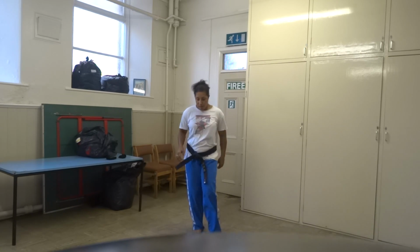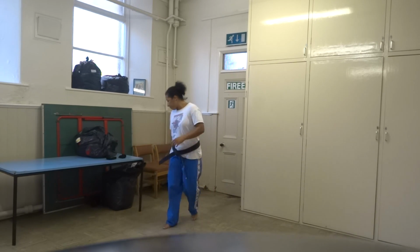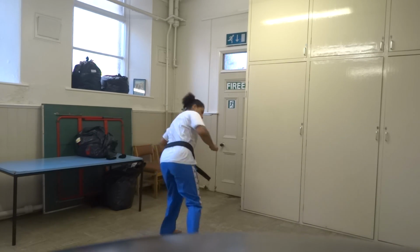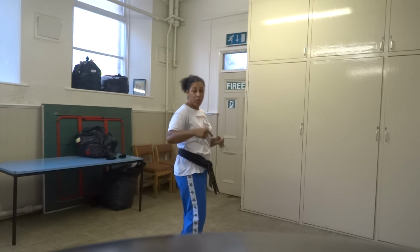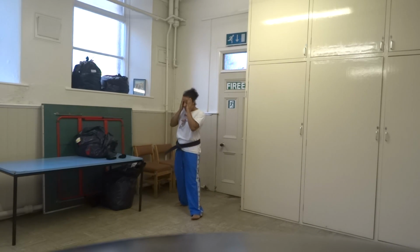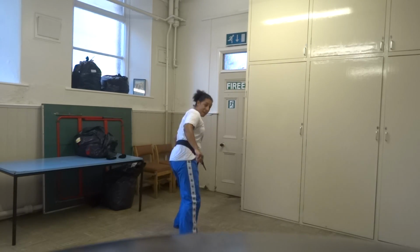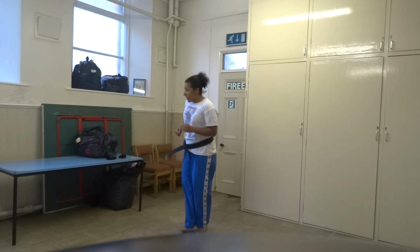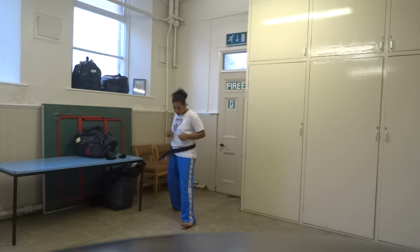Sorry, when you recover, you're recovering with your left leg in front. So, in real time, it's going to be here, here. 1, 2, 1, 2, yeah? And kick, kick, okay? So let's try that. Side kick into reverse side kick. Left leg in front, so kicking with the right leg first, drop that in front, kicking with the left leg, drop that in front, and then scoot back to the beginning position.